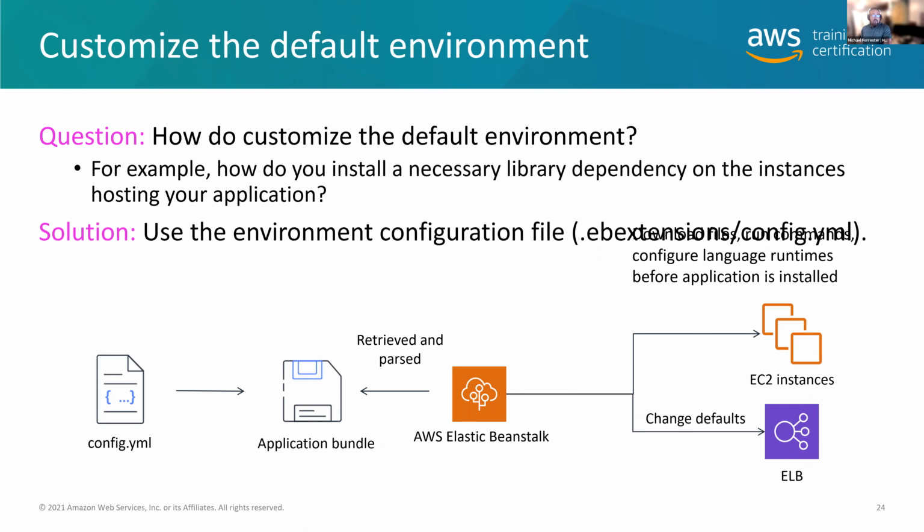You can customize the default environment. In the deployment file, you can actually create a config.yaml under a .ebextensions directory. That's kind of all mushed up and mangled. Weird. But you can actually specify an environment configuration file. You can configure repo packages. You can set environment variables, right? The config.yaml is bundled up with your application when you deploy it into Beanstalk. So it reads this file and you can use it to configure your instances. You can configure related services. That config.yaml is actually pretty powerful. Read the documentation, right, on customizing containers in Linux and Windows with Beanstalk if that's something you're interested in.